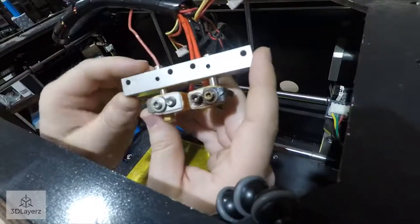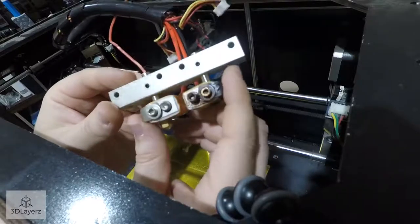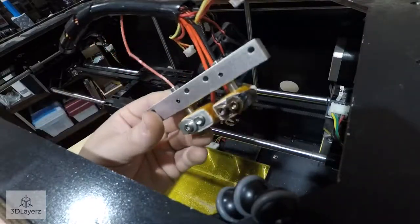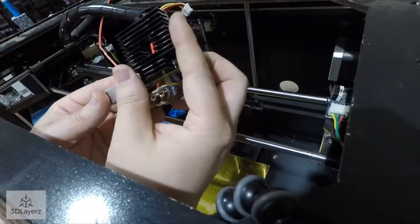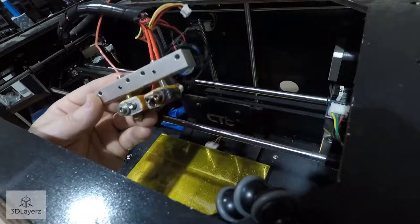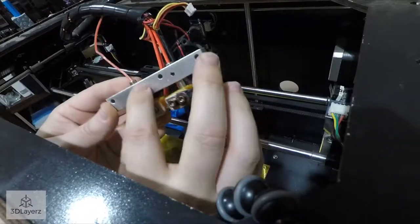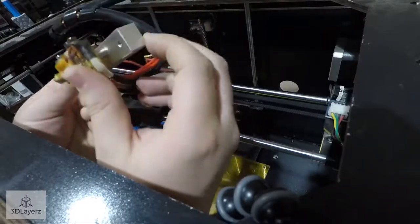I do think it's a little odd that both of these extruders are tied to the same cooling block, heat break, whatever you want to call it. I mean, they do have their own independent cooling and heat sink, but a lot of the heat from this guy will transfer to this one, and vice versa, potentially. So that's a little odd.